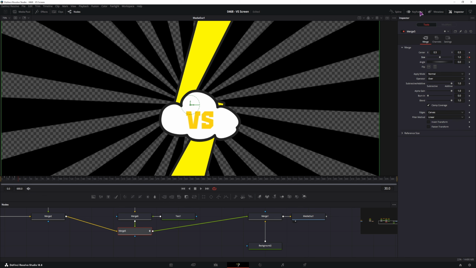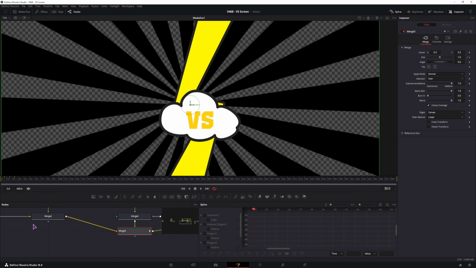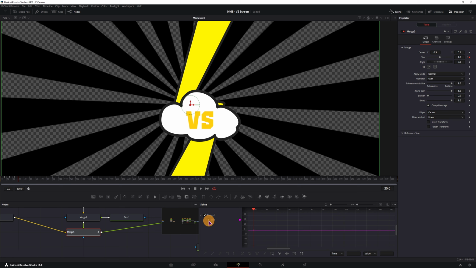Then we will go to, let's see, the spline, select the node, so in this case, merge 5, go to the 3 dots, and click on show only selected tool, click on the size, because the merge only has the size value keyframed. You can click on zoom to fit, click on the select all icon, so we have 4 points selected. You can press S to smooth out the animation. Though in this case, I would position this handle like so, so it's a smooth animation. And then also click on Set Relative.